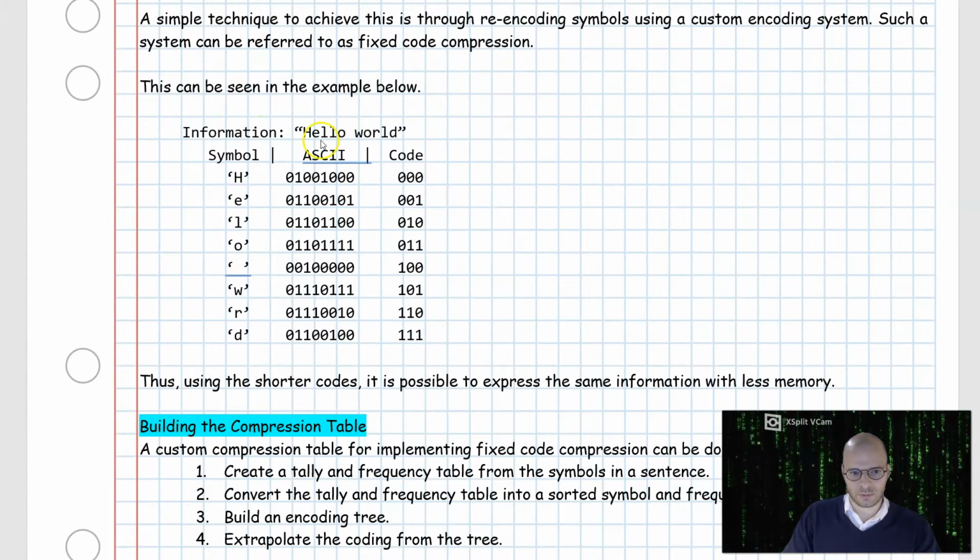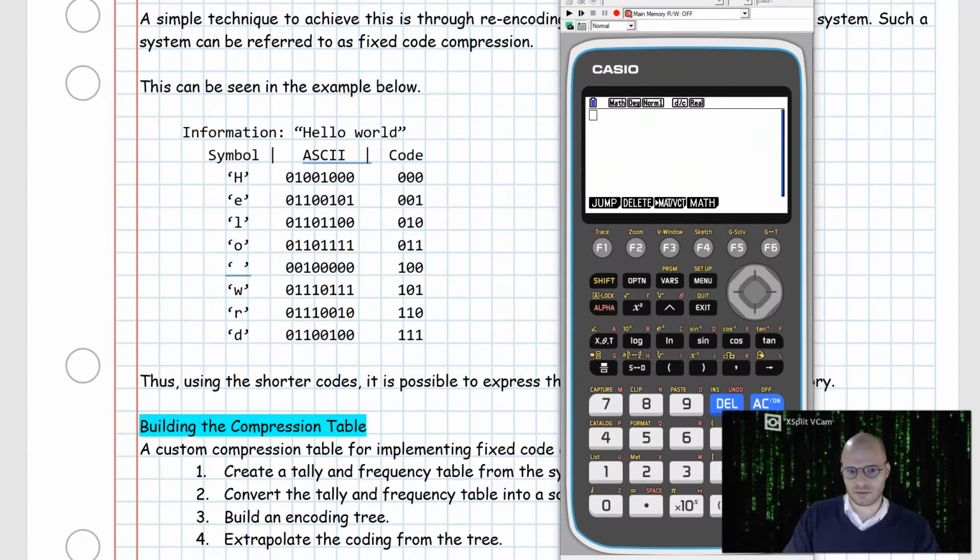So what we've got is the information "hello world". Now typically on a computer system, this is going to be encoded in the ASCII encoding system, of which it takes 8 bits for every single symbol that we want to encode. So in our case we have 1, 2, 3, 4, 5, 6, 7, 8, 9, 10, 11. So we're going to have 11 times 8. And that's how many bits we need to represent all of the information here. In terms of bytes, we divide it by 8 and we're going to use 11 bytes of information.